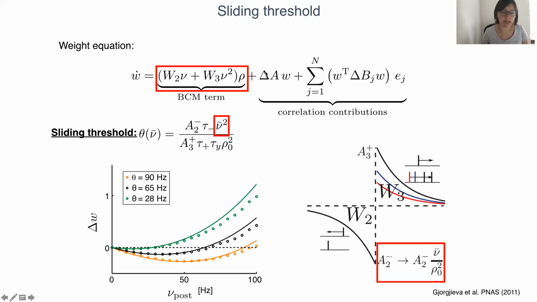So the first component is very much like the covariance or correlation rule, because it's only the pair-based correlations of the inputs, the delta A matrix. And then we have this other component that has basically this cube, this three-dimensional tensor of input correlations. And we did this also analytically, and to make this whole analytics work and this whole mapping, we had to assume the same model for the neuron that I showed you at the very beginning, namely this linear neuron, and we had to do this in the steady state.